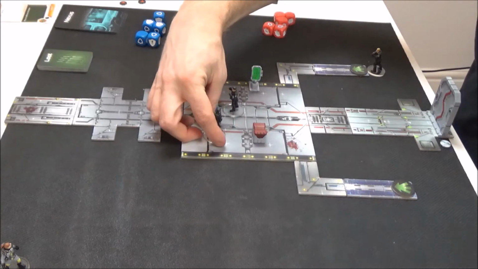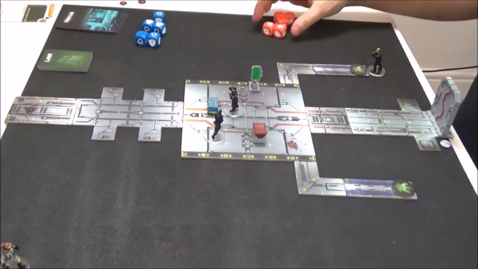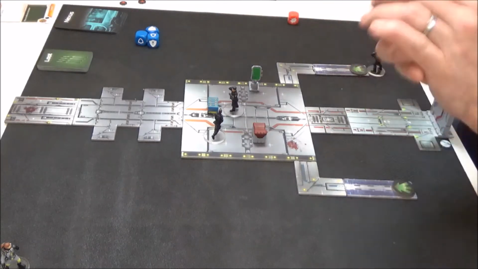She's going to come to here like that, and now he'll definitely get no cover because she can draw a line straight over his base. And she is going to shoot on 4 dice, and he is going to save on 2.